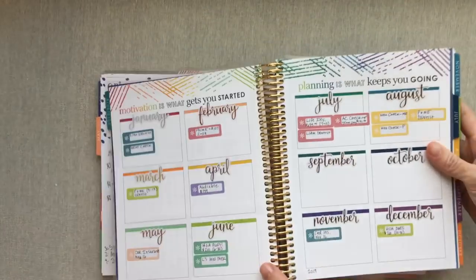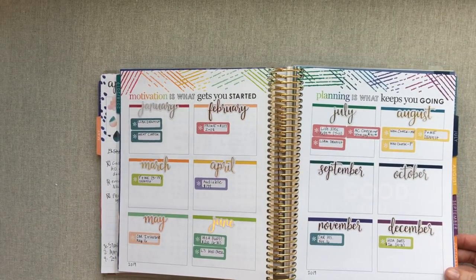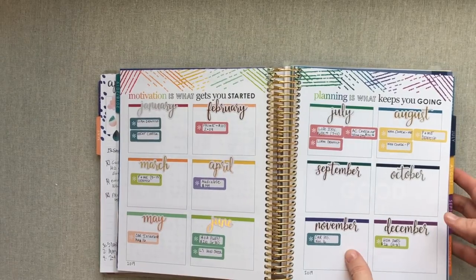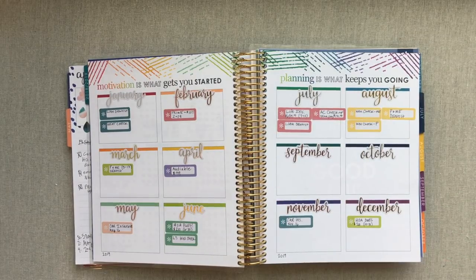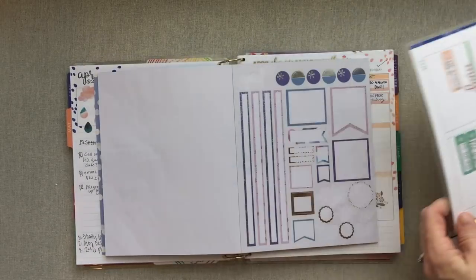You even have the name of the month written out, which is one of my very favorite things in her seasonal sticker book. I use those month names on these 12 boxes at the beginning of the planner. In those 12 boxes I put big bills that only come once or twice a year — such as Amazon Prime, life insurance, Audible, car insurance, and HOA dues. Last year I started this and it worked so well — I can look at each month and know what to expect for bigger bills.